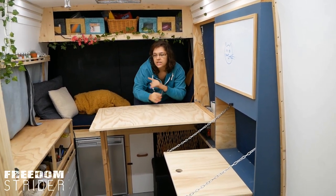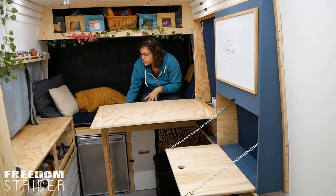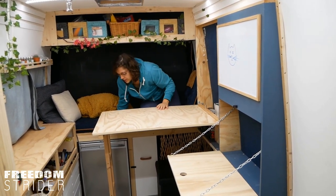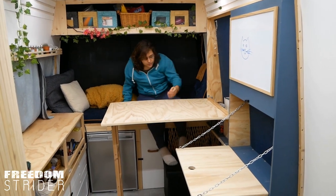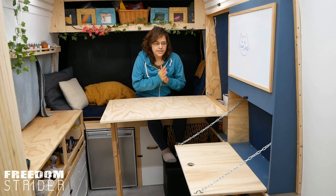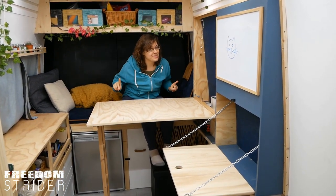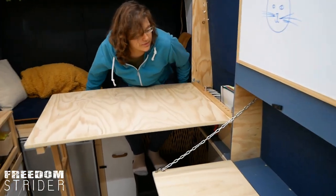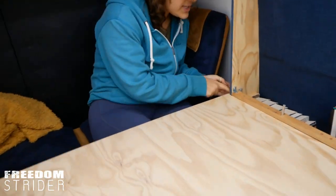Essentially, this is the office mode, and what's really cool is that you can still use the toilet, the couch, the sink, just fine. There's a bit of an obstruction opening the fridge, but not too much, so you can still reach for snacks. And obviously, if you're actually cooking, just remove this. Also, another thing, the slit. We haven't explained the slit. So, for the big desk, remember we did a slit here?